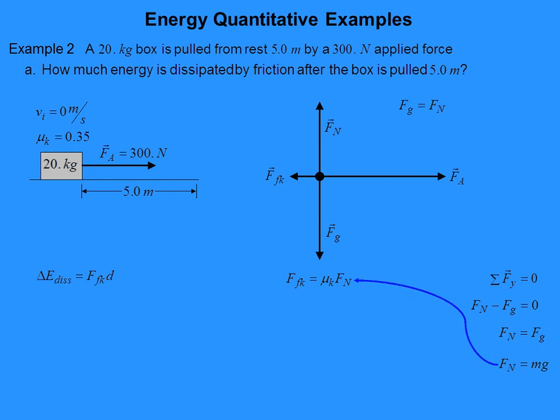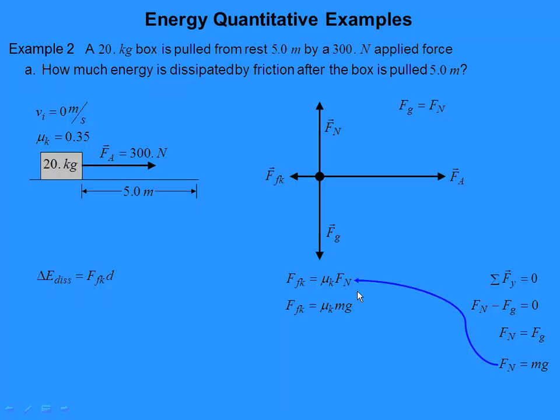Now, remember here, this is not an equation you want to remember because this only is in the case where the normal force balances out the force of gravity. If we were on an incline, or if F of A was being pulled at an angle, the normal force would not be so straightforward to find. Right? So it always can get a little more difficult. Now, we could plug numbers in and get an answer, 68.6 newtons of friction. Notice that's a lot less than the 300 Newton applied force as in the diagram, so the box is accelerating.